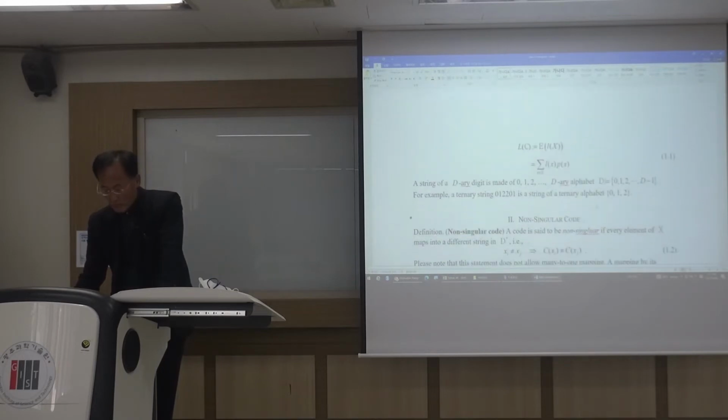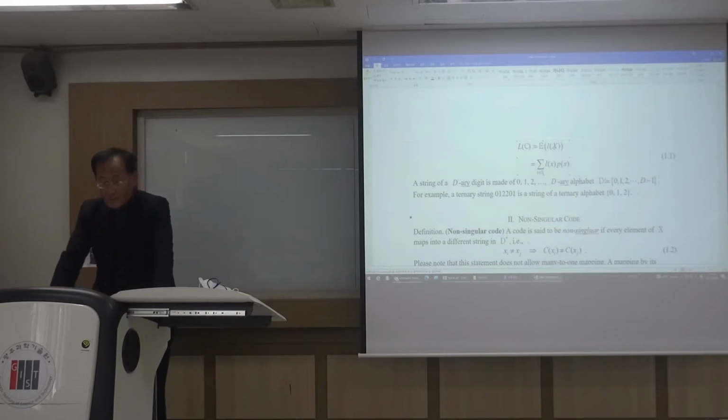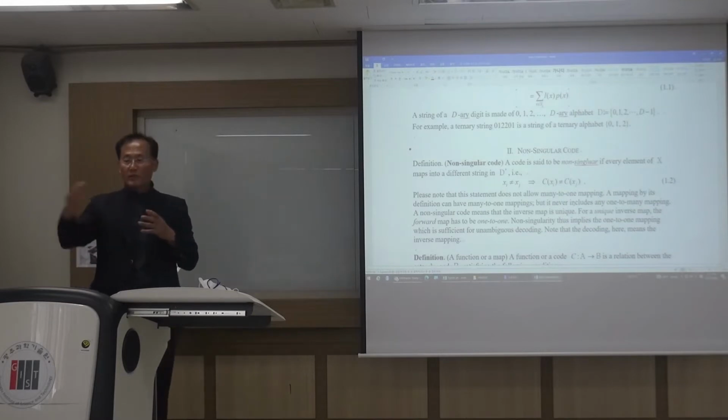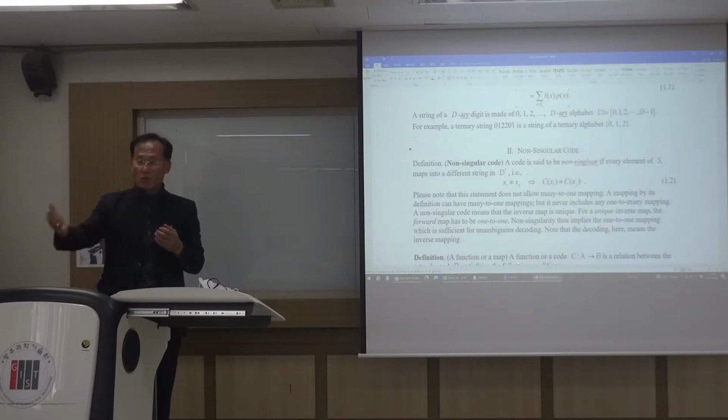And when we talk about expected length here, let's say you have a code, and then the expected length of your code is defined to be this, okay? Expectation of the random variable Lx, okay? And then Lx is nothing but the description length of your outcome x, okay? Basically that's it. And now we can talk about when you do coding, right? You want to be able to decode, right? If you just code and you don't care about decoding, that's nothing, right?